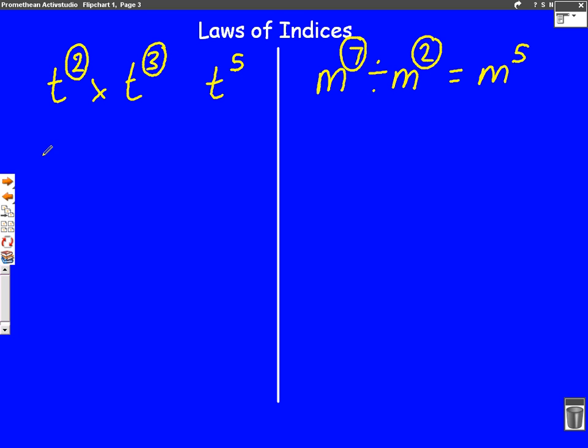We'll make it a bit harder and put some other numbers in. Let's have three m to the power of seven times two m to the power of three. We have to break this up. We do the m's first, so we've got m seven and m three. Add up the powers: three and seven, you'll get m to the ten. Then we look at the big numbers in the front, the three and the two. Because they're not powers, they're real numbers, we just do what it says in the question, which is times them together. So three times two is six.